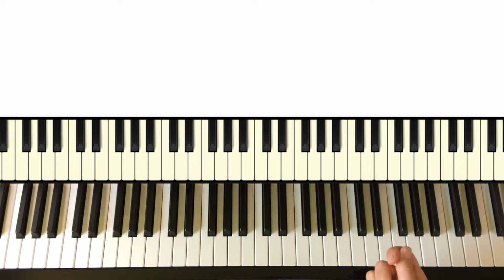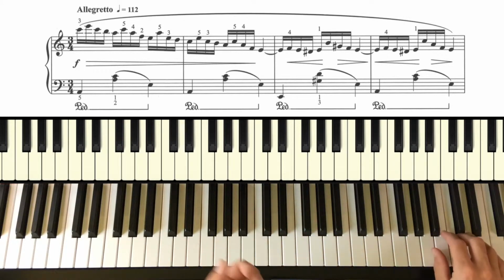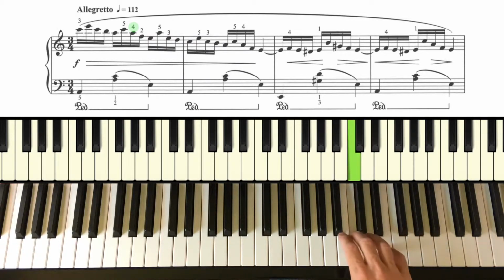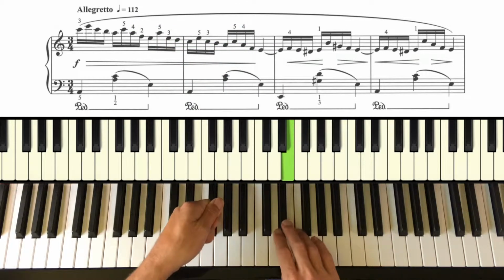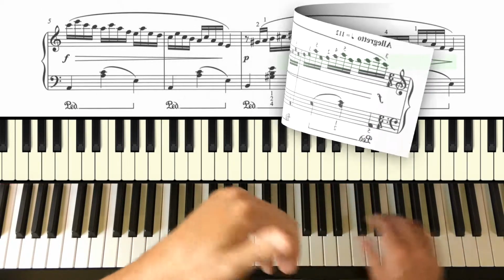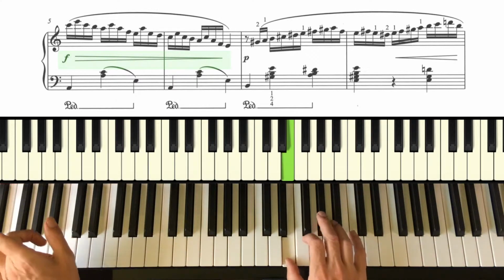I'm now going to go through the right hand. I'll go through it nice and steadily, this A section, and we'll see what crops up. I'm going to play it as written for now. That fourth finger. And we're going to hear this three times, aren't we? Crescendo, a little sort of swell, and then it repeats. And it's meant to get quieter as we work our way down the keyboard.